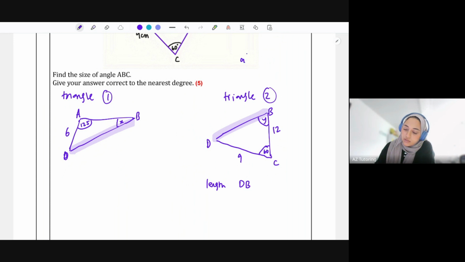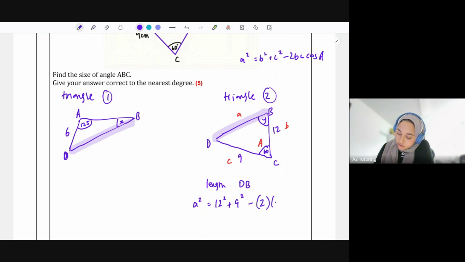What does cosine rule say? Cosine rule says a squared equals b squared plus c squared minus 2bc cos A. You get given that. Let's label the triangle. We always label the angle first, so that's angle A. Okay, so that would be side A. And then therefore these would be B and C. It doesn't matter which one's which. Substituting everything in, I've got A squared equals B squared, so 12 squared plus C squared minus 2 times B times C cos of 60.